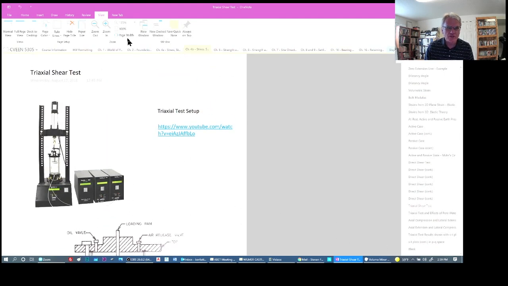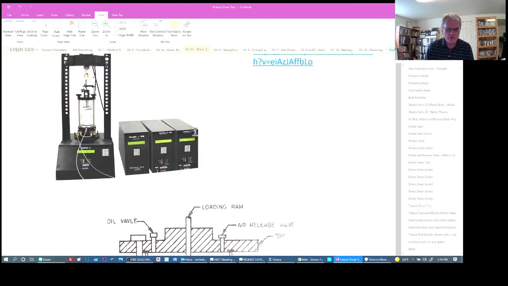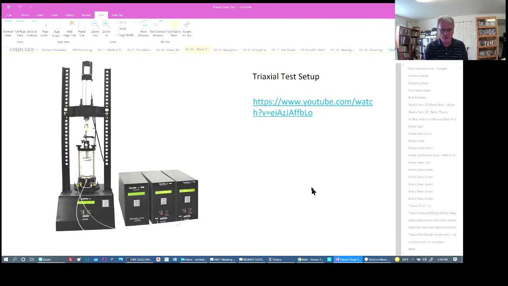Okay, the triaxial device, which you've briefly also seen in Geo 1 at the last lab, we have a ram or a press that can push downward and apply some additional force or stress to the top of the specimen. The specimen is contained here in the cell, the plexiglass cell.